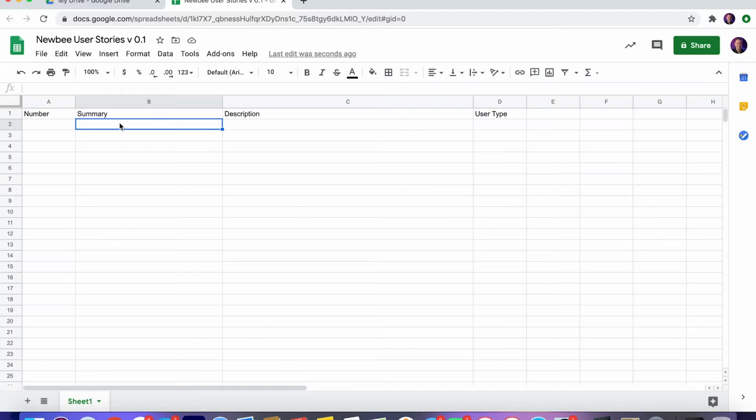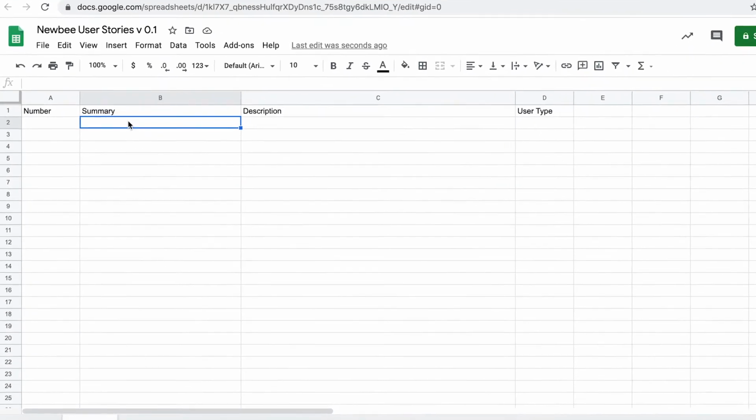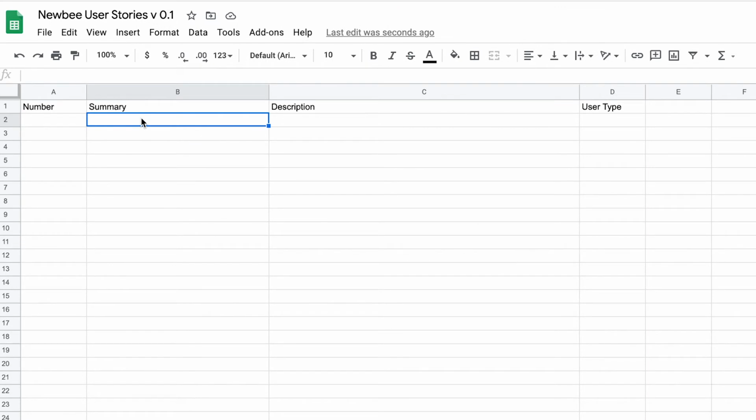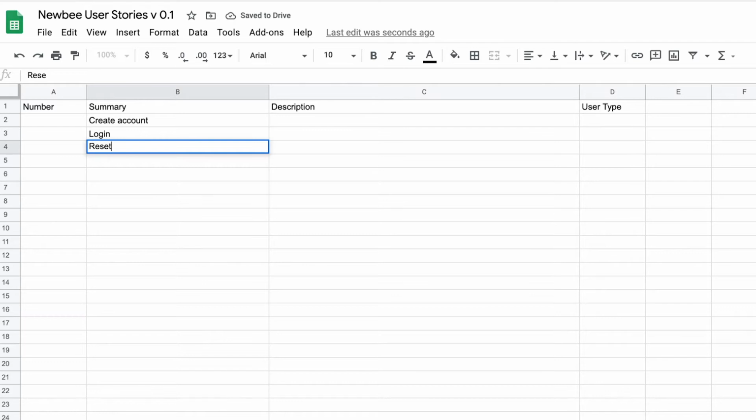So let's start with the three basic user stories that I always add to every application, and they are basically create account, login, and reset password.